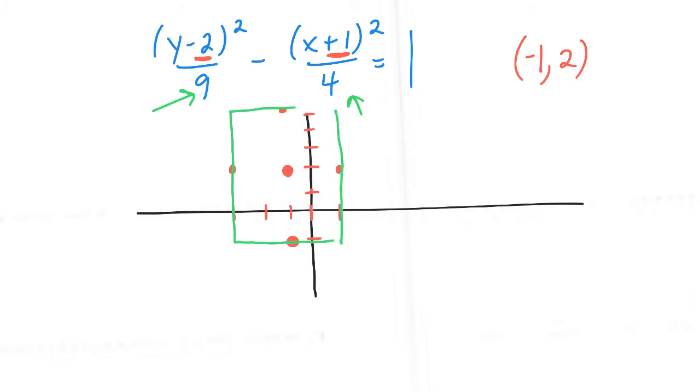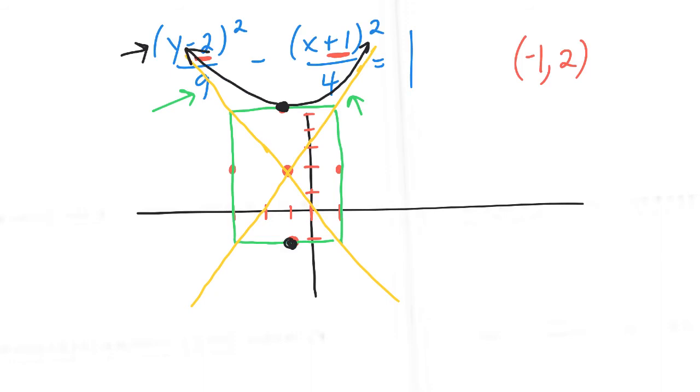From that rectangle, we're going to draw an X that goes through the corners of the rectangle and through the center. In the actual graph, I'm going to graph it in black so you can see. The actual graph, in this case, because the y comes first, I'm going to graph this on the y. It's going to hug, so it hits at these vertices, and it's going to hug that X that we just made. So they're tiny little parabolas, but 2 put together is called a hyperbola. And notice the center is at negative 1, positive 2.